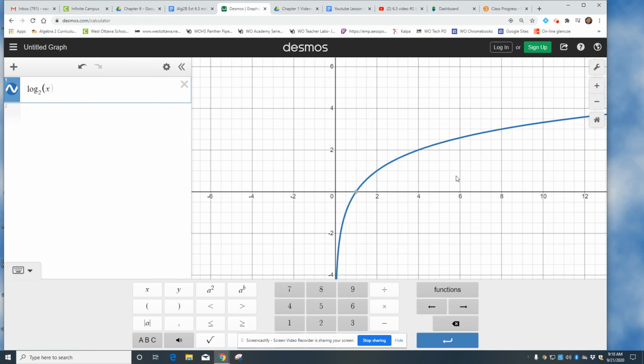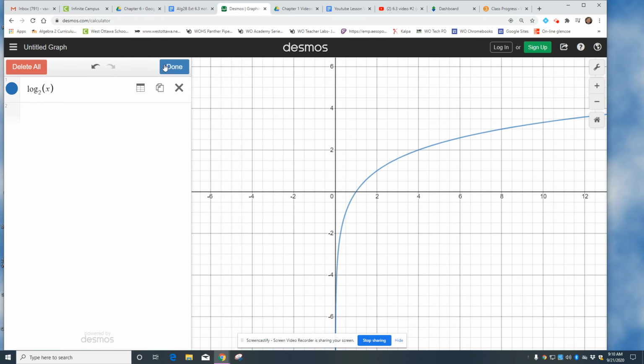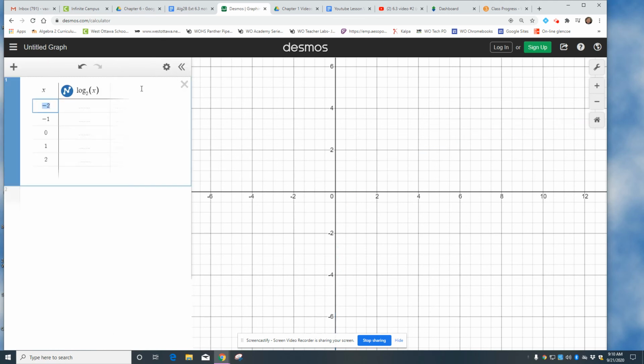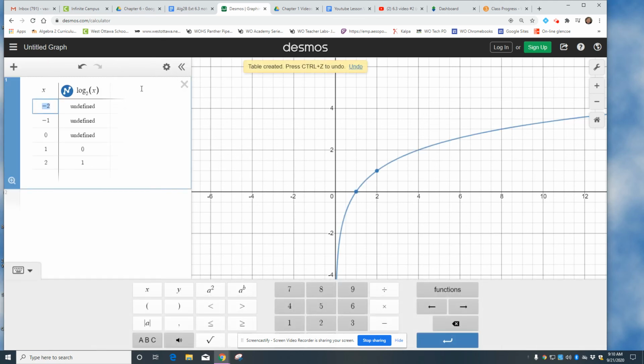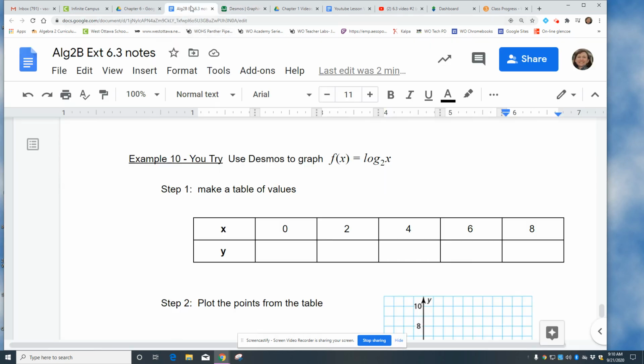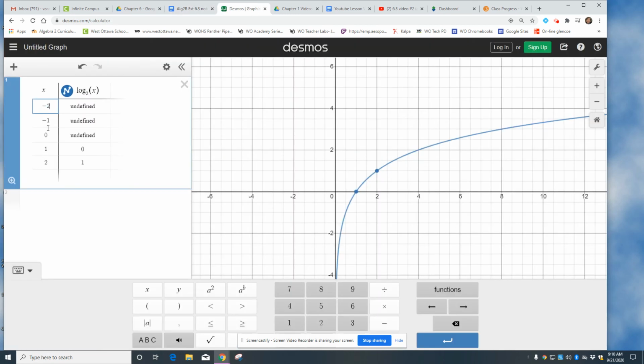There's my graph. Now I want some coordinate points. Click on the gear, click on the table icon, and to fill in these notes, I need x values of 0, 2, 4, 6, and 8. So I'm going to go back to Desmos. There's 0, there's 2. I need 4, 6, and 8.